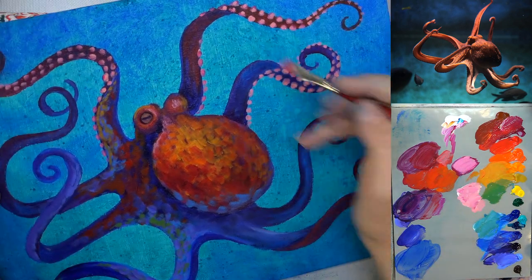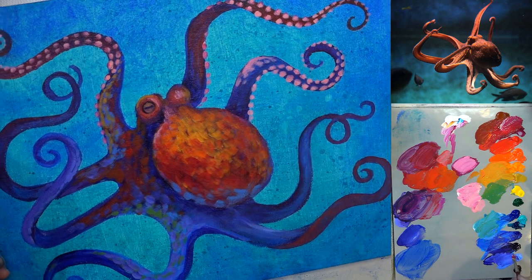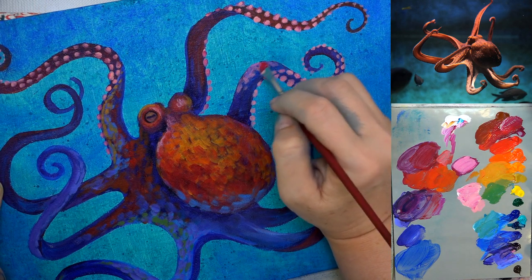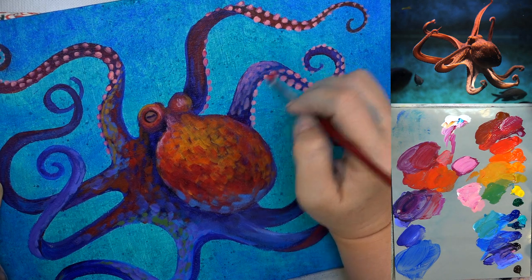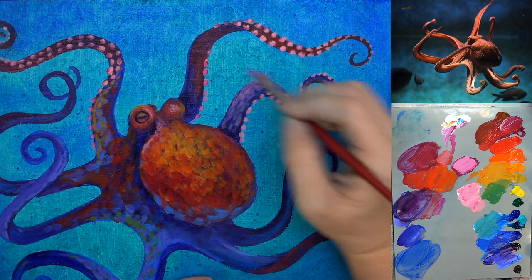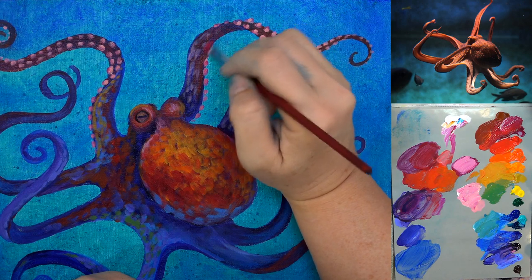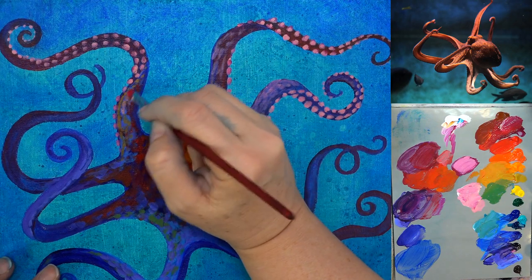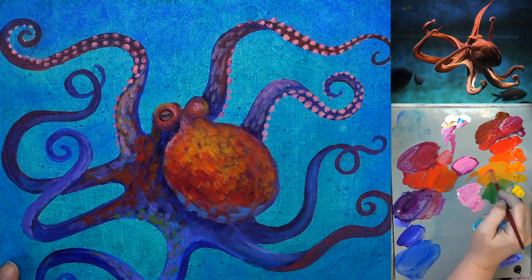So I've got this color here. I think I'm going to highlight the top of this guy here a little bit. The leg there. Let's do a little bit underneath here. Let's do a little bit over here. I'm just kind of doing what we did over here, just kind of modeling the leg, giving a little texture. I'm gonna grab a little bit of orange.